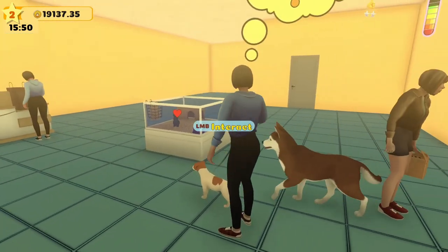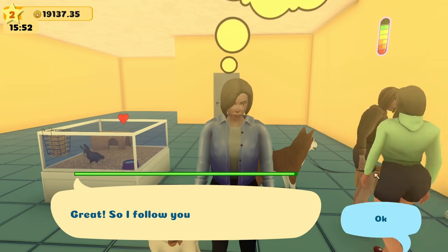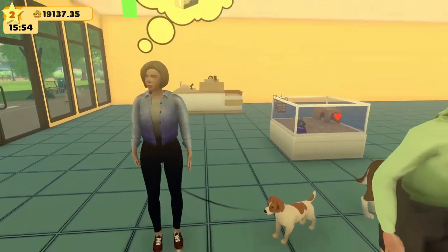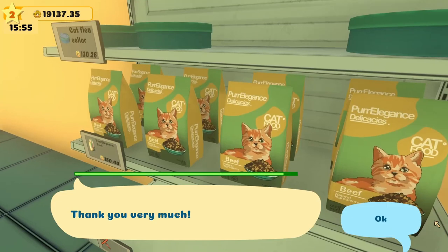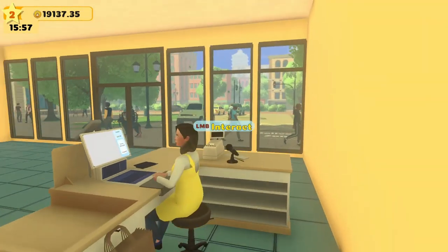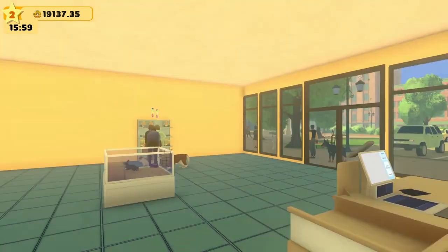I'll take that. You go on a break. Let me just help this customer. It's showing you how it's... It was right in here, next to you. In here. Okay, so go on a break. You go on a break. Management, go on a break. I'll take care of this.